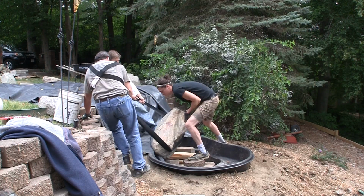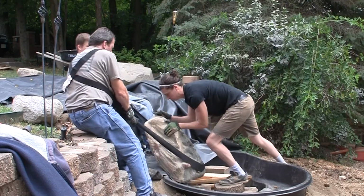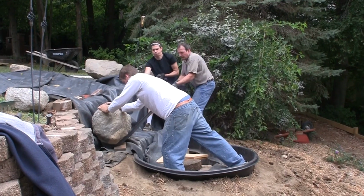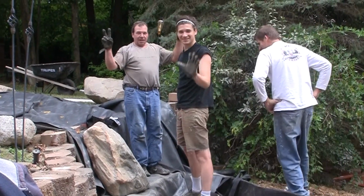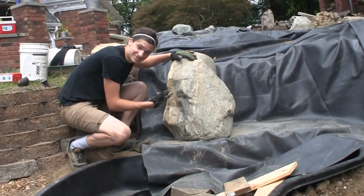Alright. Now, keep going, keep going. Push it this way, right? 1, 2, 3. Oh! Okay. I got it. There you go. There it is! We moved the boulder out of the pond. All right, he seems very happy.